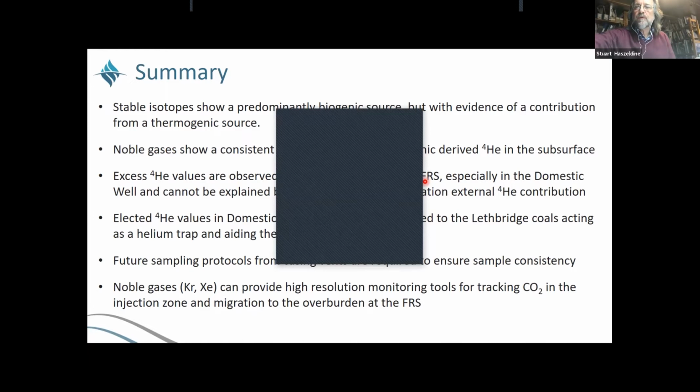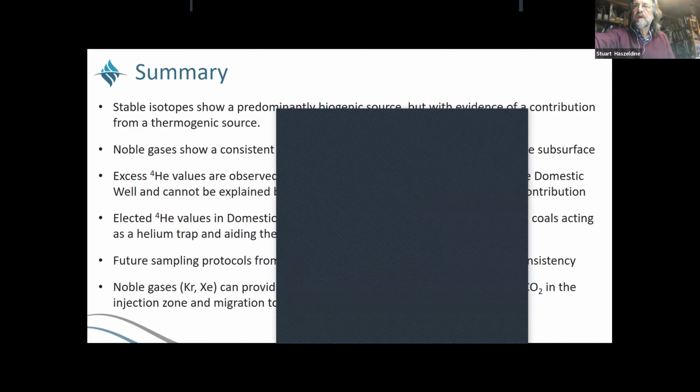Okay, so if you've got a question in the chat, and I don't see any questions in the chat at the moment, so that's fine. As I mentioned at the start, we'll come back to all this and be able to have a more general discussion about what you can determine from the deep underground with these different isotope and geochemical systems and geophysical systems. There'll be a chance to ask questions later.